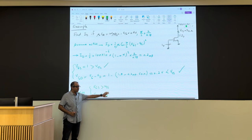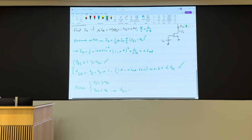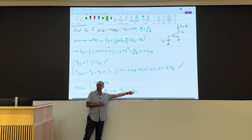But let's find an alternative formula for this. I can write this as VGS minus VDS, right? VGD, I can write it as VG minus VD. I can add and subtract the VS to it. So it's VGS minus VDS. Right?